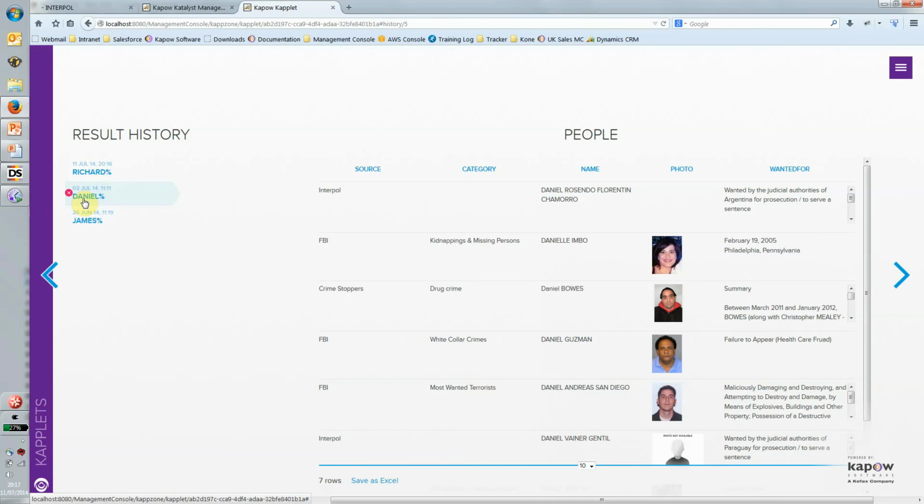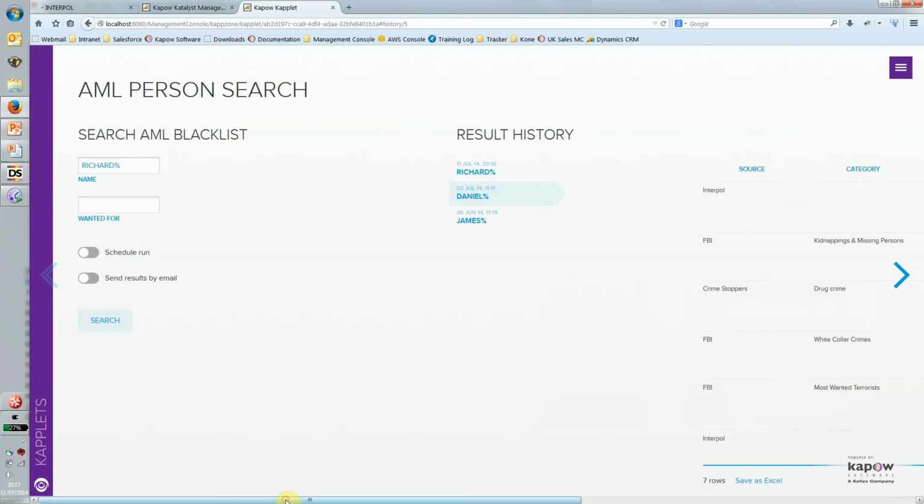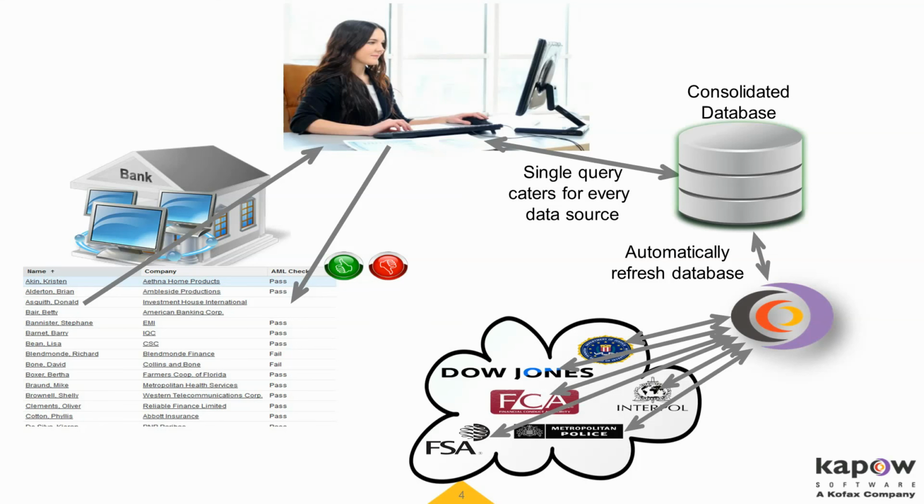So the idea here would be, in my anti-money laundering, all I have to do, from a manual perspective, is enter the name of the person I want to check, and if I get 0 results over here, I know that they're not included on any of the lists that we need to check. So the whole process goes down from taking hours at a time to taking minutes, thus really improving the efficiency of the process.